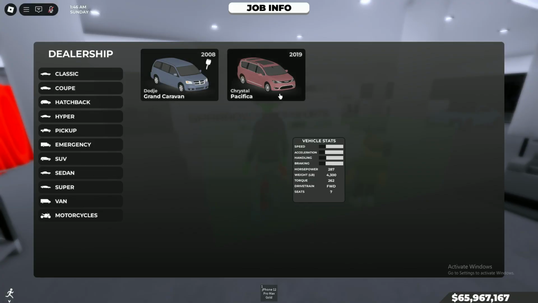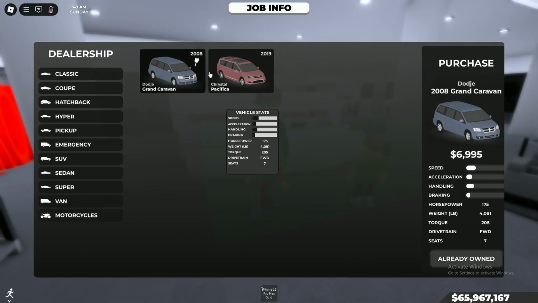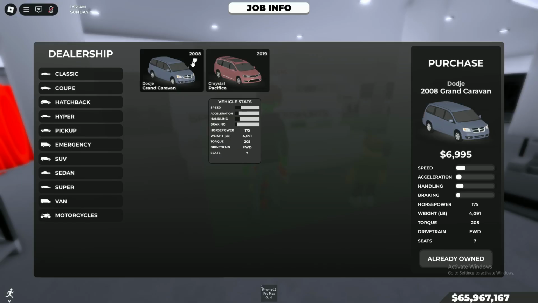Vans, it's just self-explanatory. Don't buy the Chrysler. Nobody likes Chryslers. Buy the Dodge Grand Caravan. It's cheap and it's perfect. Not even going to test it out because we don't want to see my build in it.